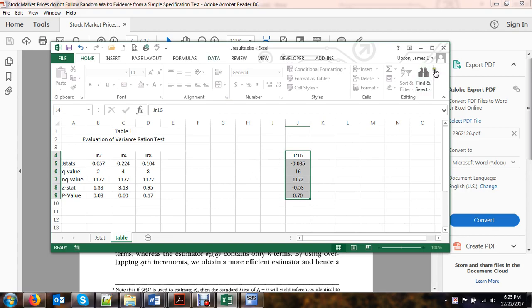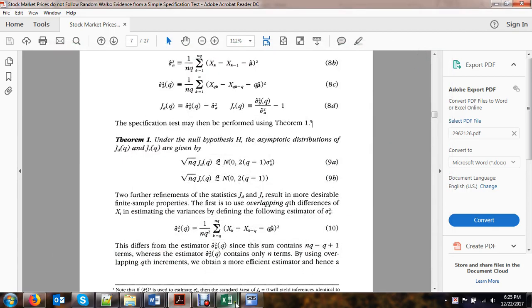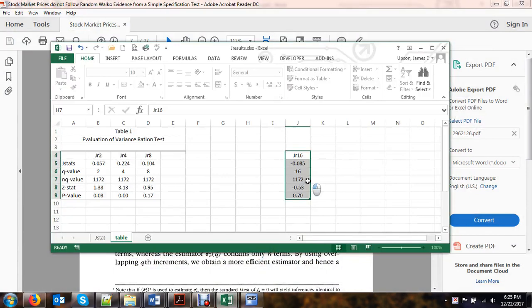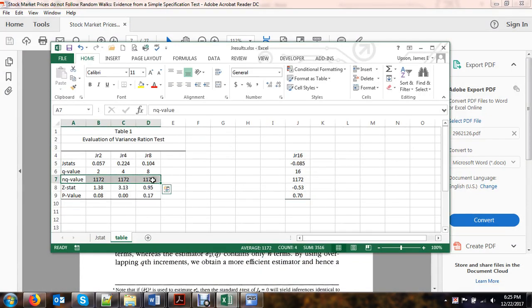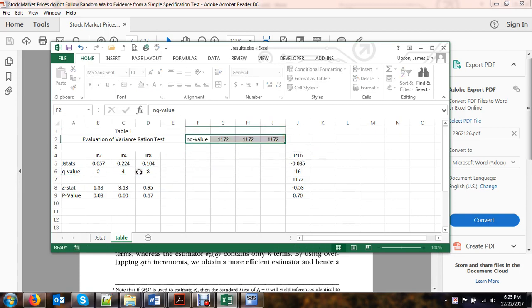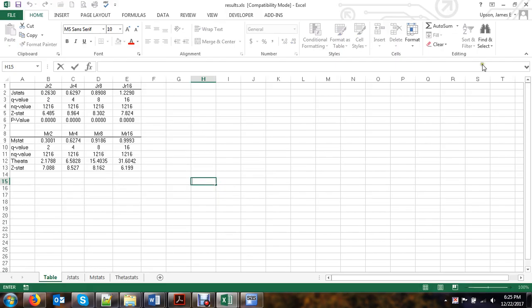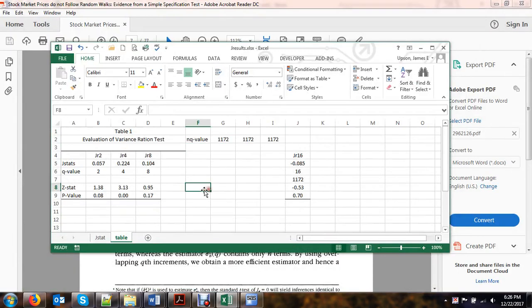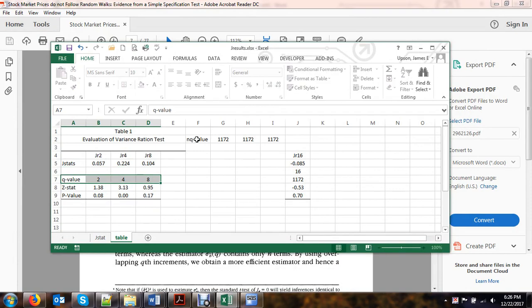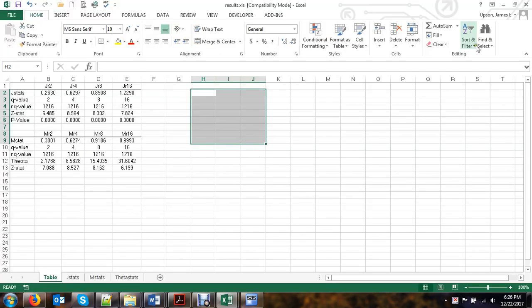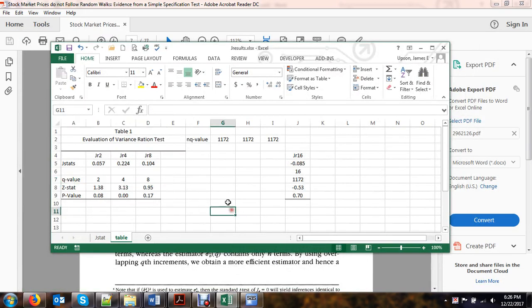Not sure why we're having a problem here. So I might want to get my NQ, for example, and move it above my Q value. I don't know what's going on here. So I just drag this one down and then highlight. It must be like both of these guys are highlighted for some reason.